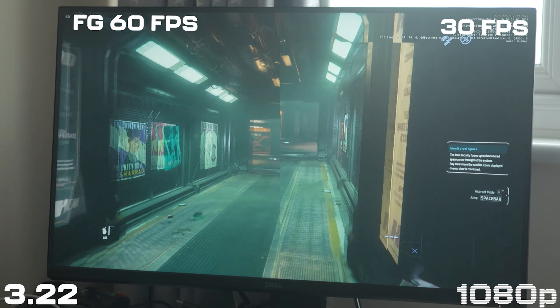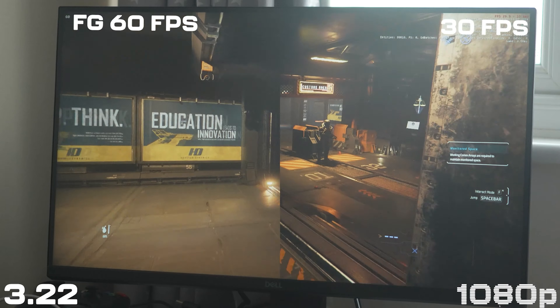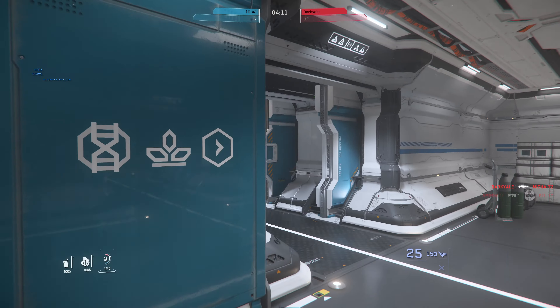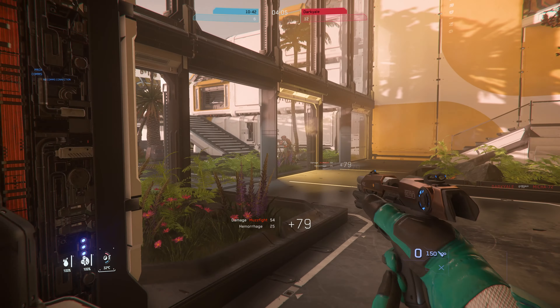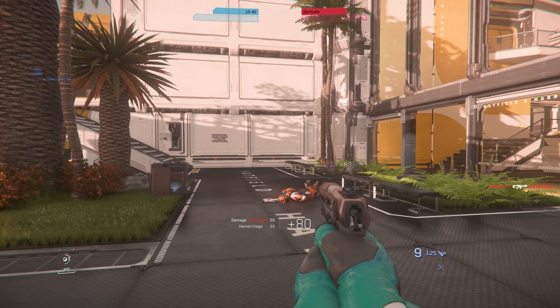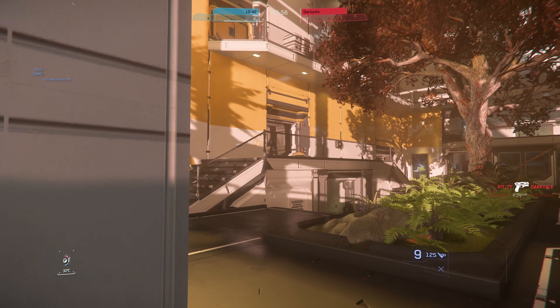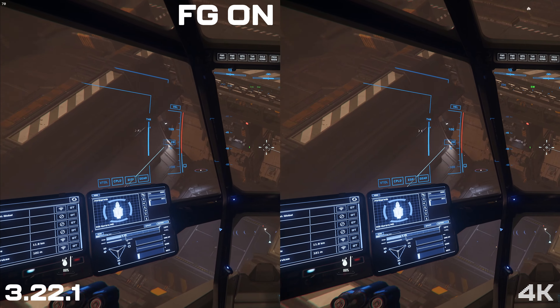The last time I tested this, when you're at 30 fps upscaling to 60 the game still feels like 30 fps but doesn't quite look like it. Whereas when you're at 60 fps going to 120, it feels much more close to what you see — there's not so much of a disconnect. I wouldn't necessarily say you'd want to go into Arena Commander in Star Citizen, or a high-fps shooter game mode where you want to be as precise as possible, since you'll still feel the input lag compared to 120 fps native. But as I played around with it — I'll show you some footage of flying around and coming back to Lawville — it feels pretty decent and it looks pretty good.